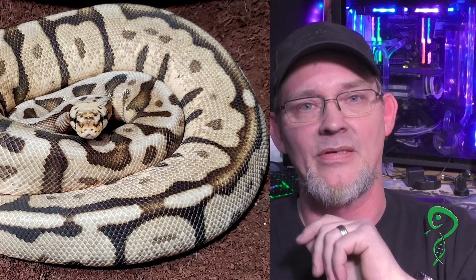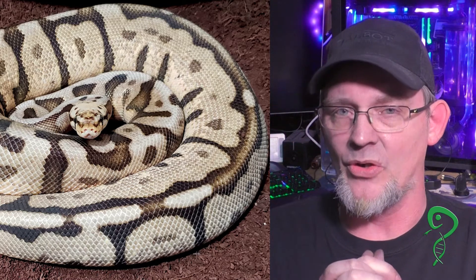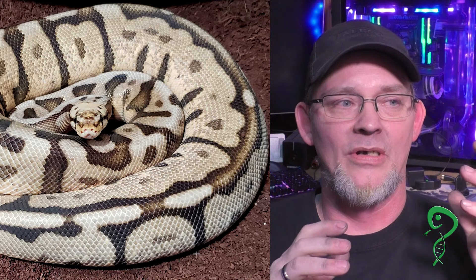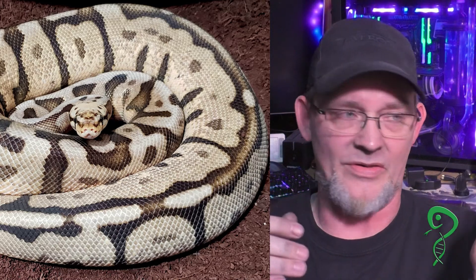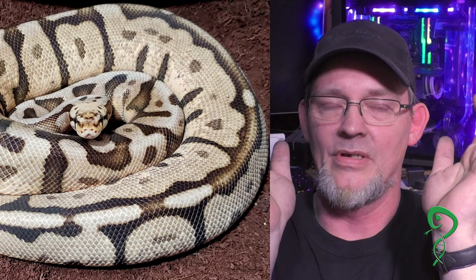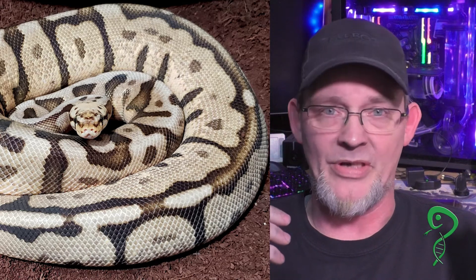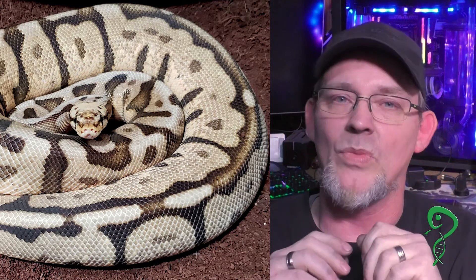You notice on the mother — I'll post her here again — that her spider pattern is actually blown out. It's much broader; it's not real fine striped like a normal spider would be. So I do believe that is the act-like-super version. When an act-like-super produces eggs, you either get — in this case spider and raven — you will get either spiders or ravens. And since we found out that pastel is in her, she is on the lighter side. Pastel was definitely in the mix.